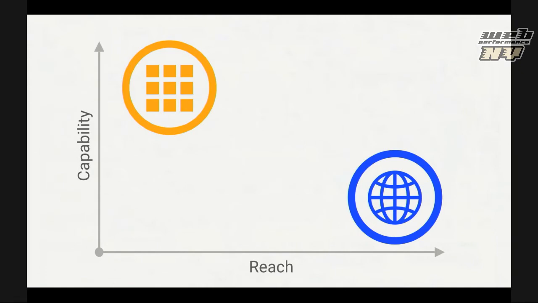But on the other side of things, the web tends to historically be safer and a little bit more respectful of privacy than native apps might be. But it lacks some of those deep engagement features and the ties to the native operating system.